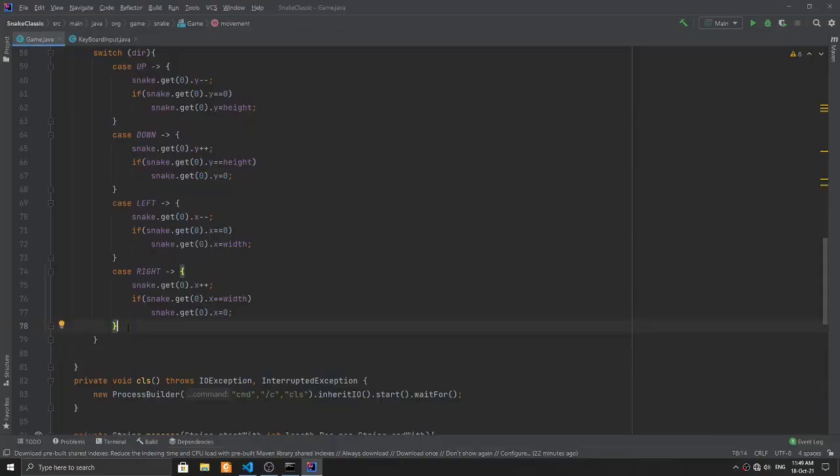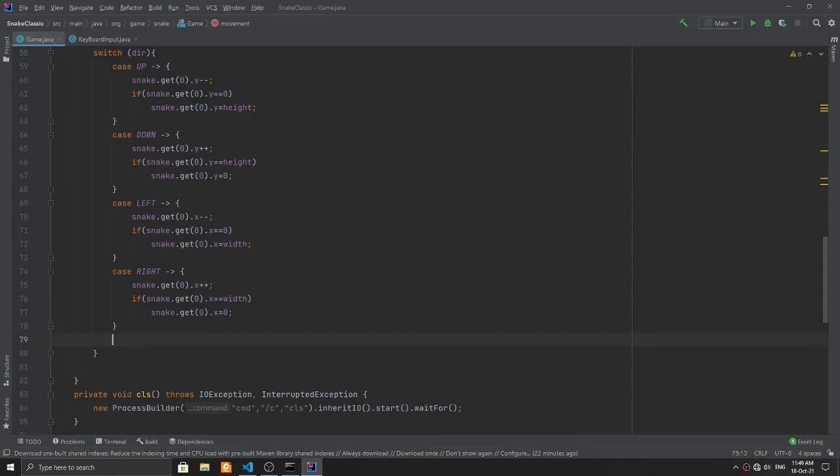Now we would be adding that if the snake eats the food, then its length and the points would increase. So I'm adding an if condition.